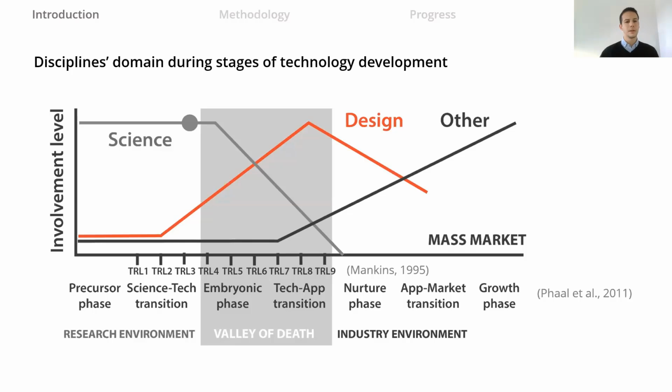knowledge into products. So the argument here is that this shouldn't be only the responsibility of scientists, because we cannot ask them to be good at research and also to be experts in marketing, product development and engineering. So there are other disciplines involved in this process, and there should be other disciplines involved, but I will be focusing on science and design mainly.